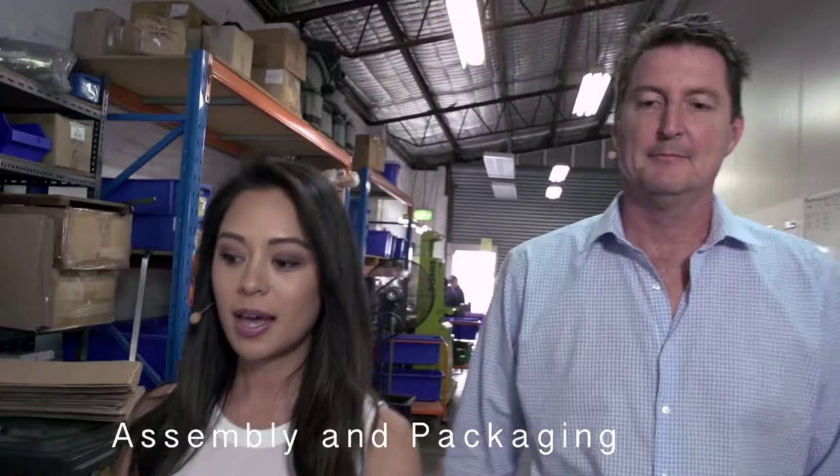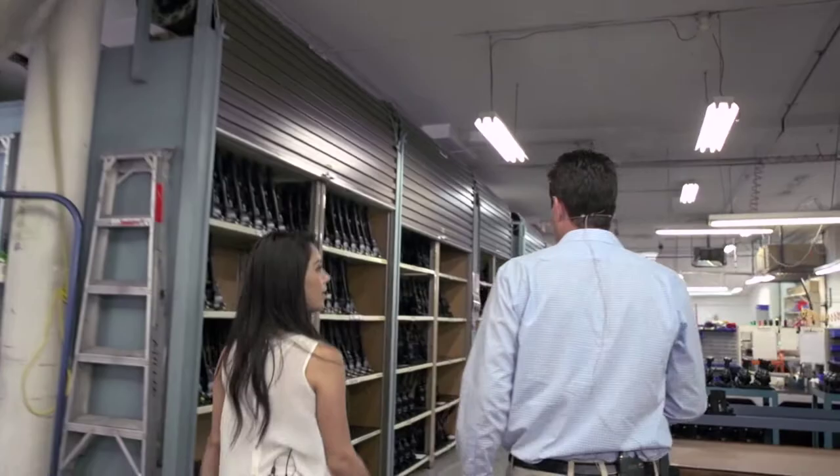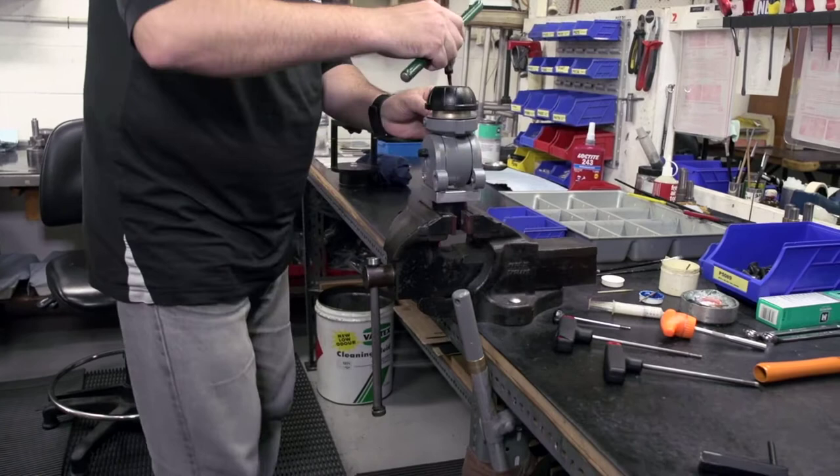The next process is to go into the assembly area. So we're really coming to the end of the process here — it's assembly and packaging essentially. We have Miller members putting everything together. Jerry has the task of putting the DS product together; he's been with Miller for up to seven years and has the technical knowledge for assembling the high quality parts we've made in manufacturing. The main body — which we saw in the QA process — is in that component there, and he's putting the corresponding pan onto the main body.